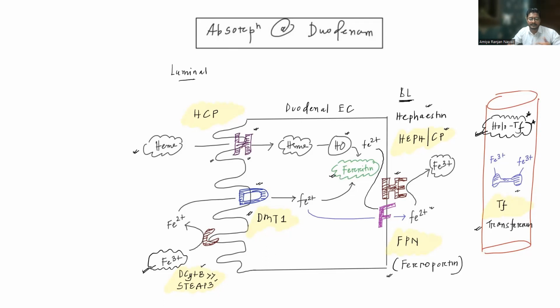But before that, we'll see what are the factors which will increase iron absorption, and also what are the factors that can decrease iron absorption. There are certain factors which can reduce the ferric form to ferrous form. Whichever substances can reduce the ferric form to ferrous form can actually increase the absorption. Now, what are those factors?